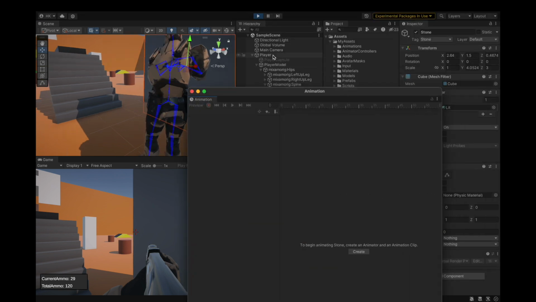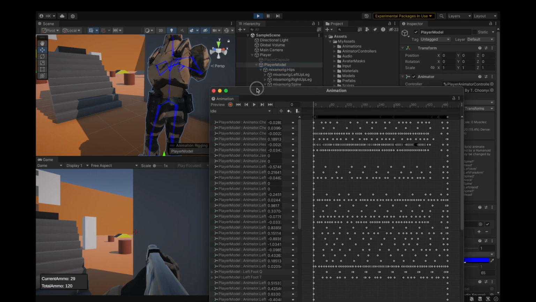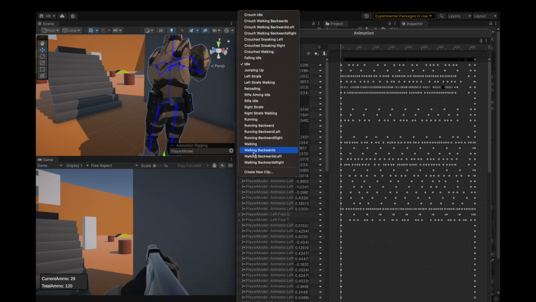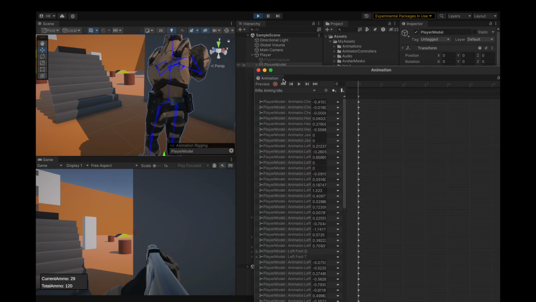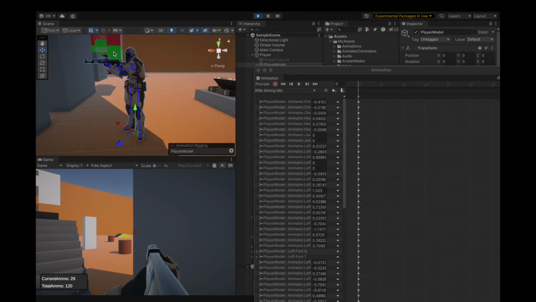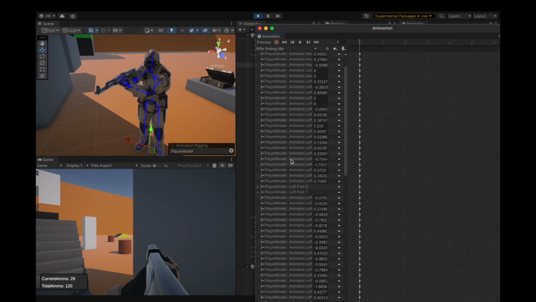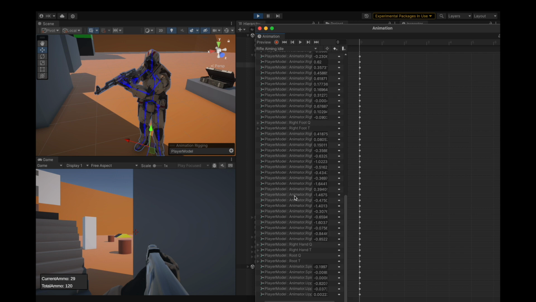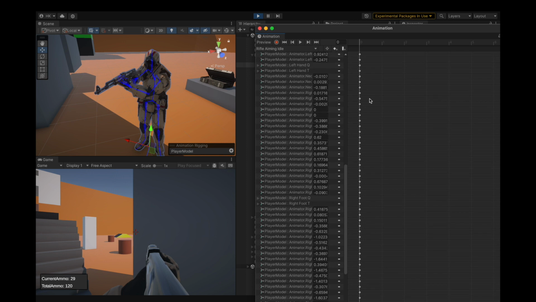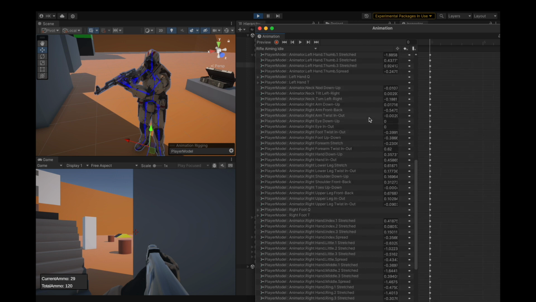I just use the shortcut key again to get in here, then select the play mode. So Control 6 first you can press, and then select the play mode. Select our aiming idle animation again, and we can modify this in play mode, and we will see the visual as well.